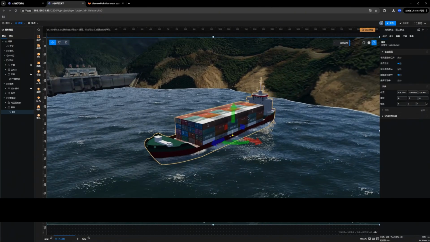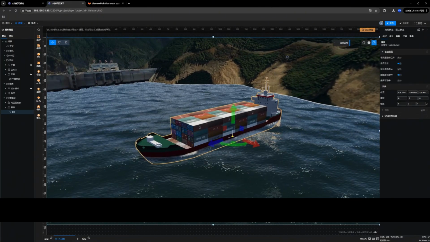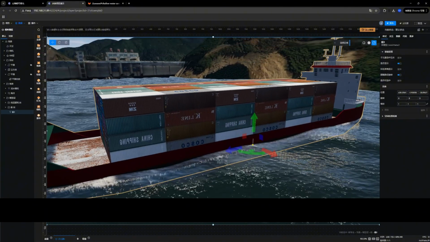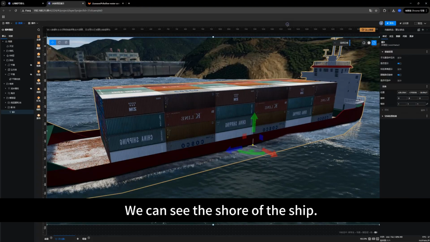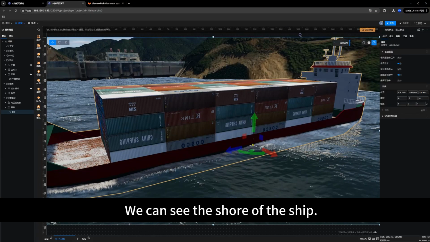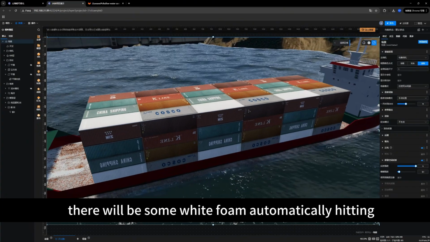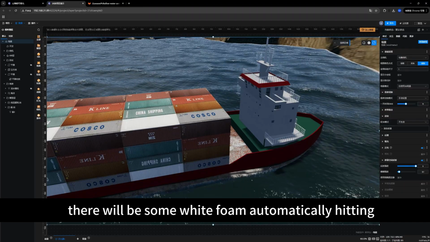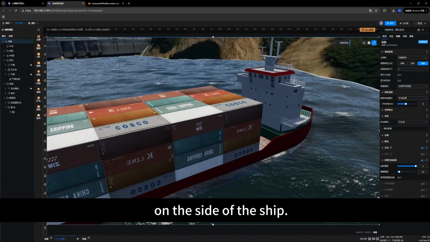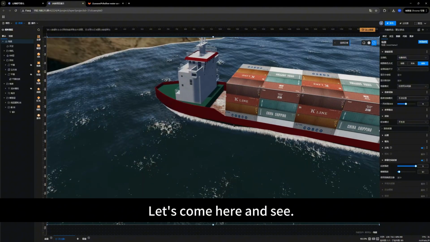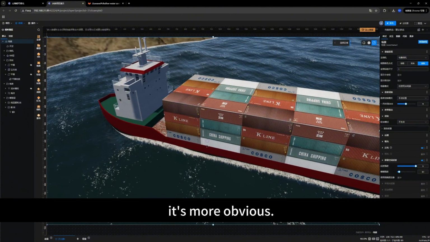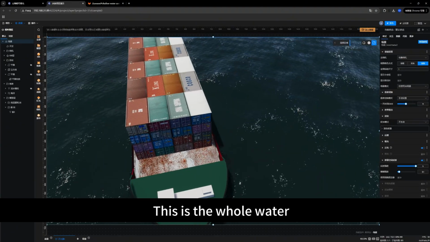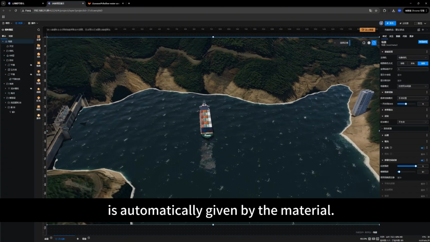Okay. We can see at the side of the ship there will be some white foam automatically hitting it. Let's come here and see. It's more obvious. This is automatically given by the material.